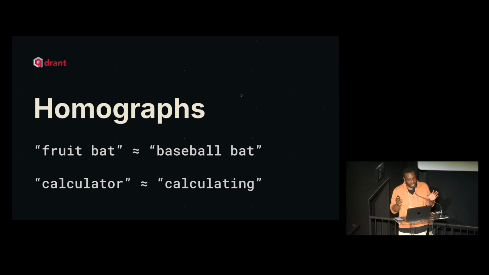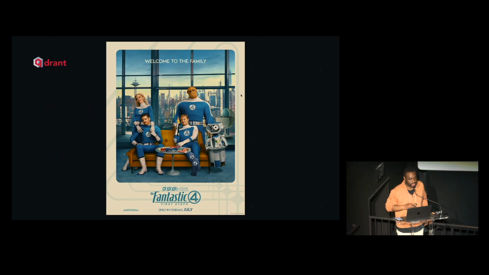So just want to reiterate this idea of homographs, homonyms, stems, tokens, words. Fruit bat versus baseball bat, different things. But how do we find the average between fruit and bat, right? When we're trying to debug our search, or maybe we're even just trying to find out, does our search work? It's pretty difficult to find that middle. And then the same example from earlier, calculator, calculating. One is a noun, one's a verb. They're not the same thing, right? You don't want those showing up when people are searching for something. But if we're just going to cut these both to calcul, all of a sudden they're going to show up.